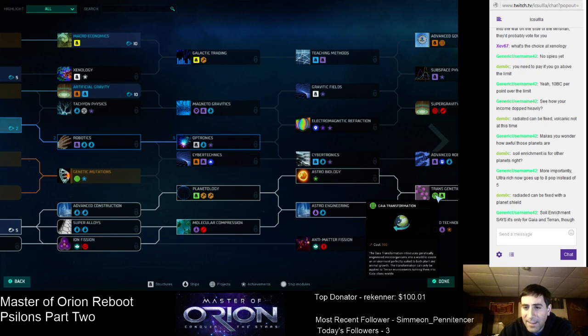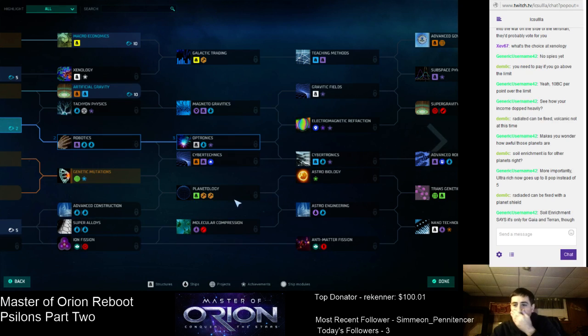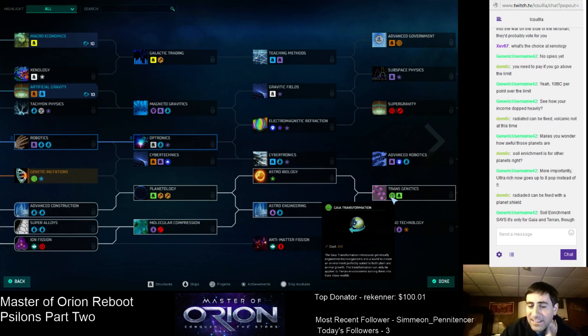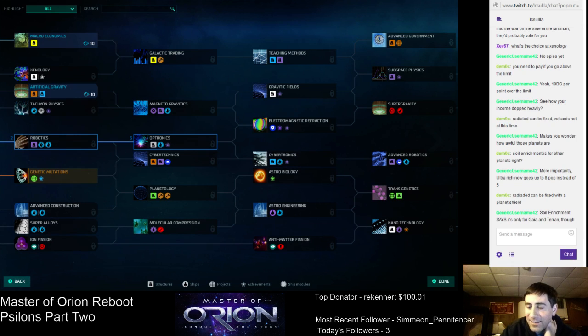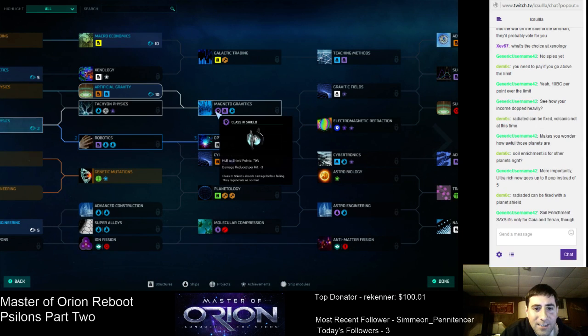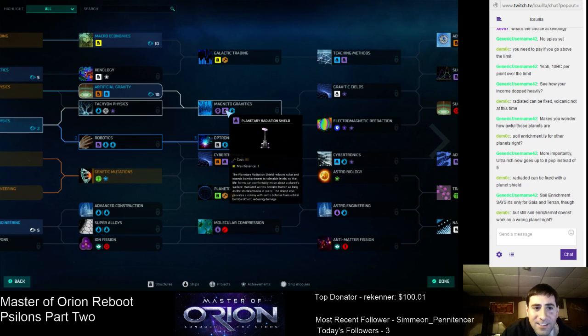Gaia. Oh, that's okay. That allows you to turn planets into Gaias. Soil enrichment says it's only for Gaia and Terran, right? But you can terraform planets into... Yeah, it says that, but it's not. Good point. It says that, but it's not. All right. Planet shield, planet shield. Here it is. Okay. All right. It's right here. Planet radiation shield. Okay.